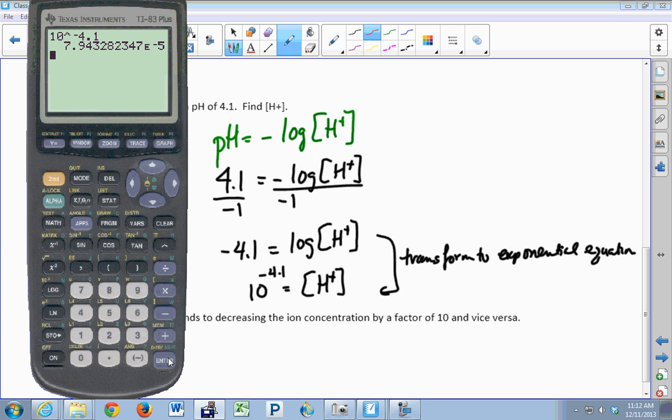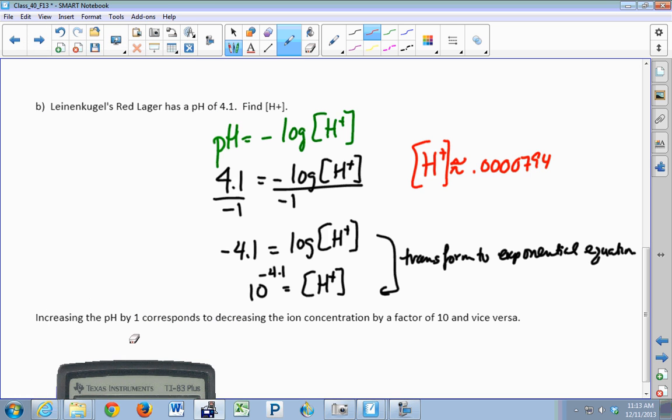is, there we go. But notice it's only e to the -5 this time. What was it before for the hydrogen ion concentration? E to the -10, right? So this is much bigger. It's much more concentrated, even though it's still a small number. So the hydrogen ion concentration is 0.0000794 approximately. Okay, so there's a hydrogen ion concentration.